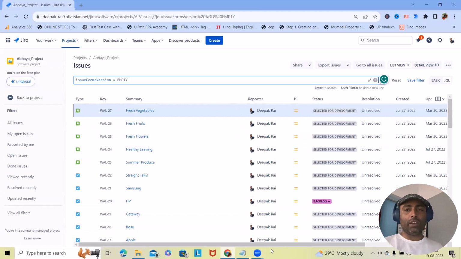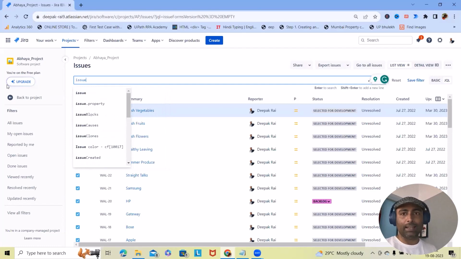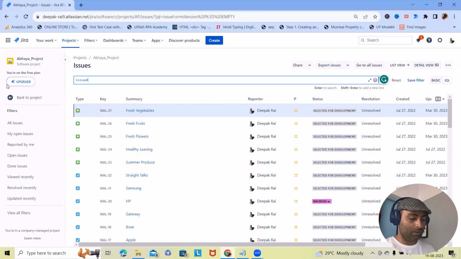So in JQL, when we are writing a detailed JQL query, probably we have to work with custom JQL functions, which is issue. Maybe I will write it here, issue assigned, or maybe I will add age in the functions and then greater than or equal to 7.